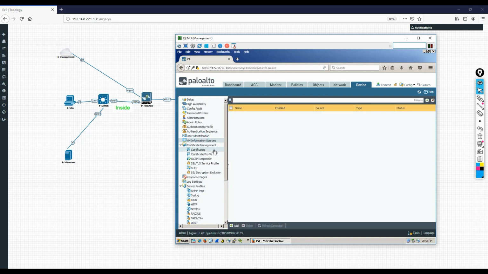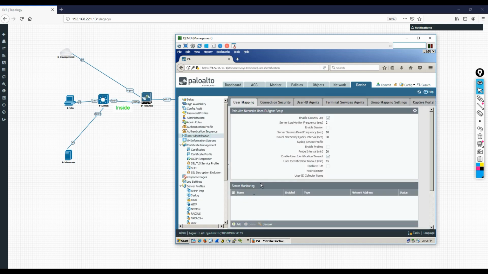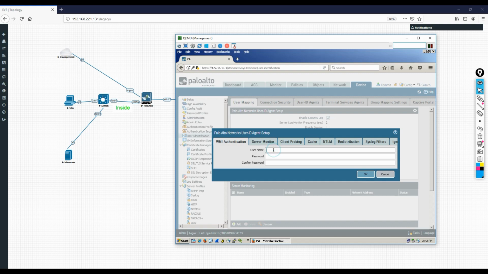Now we go to User Identification. Here we need to mention the same username and password. This username and password should be given by the AD team.